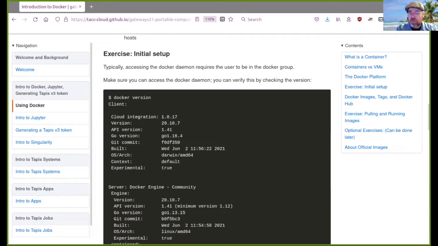For each training account, I'm going to paste this in the chat. There's a Google Doc link that has the training account that you are registered with, and an IP address that you can go to and log in to the virtual machine that we have running on Jetstream.